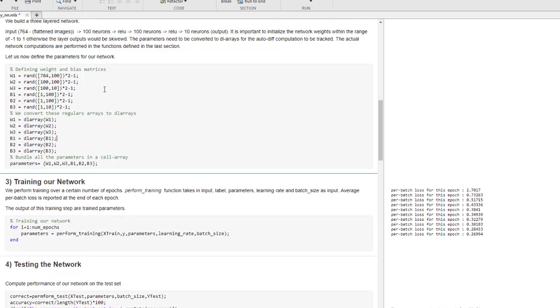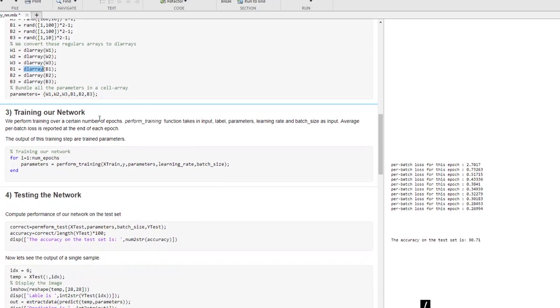But in an ideal situation, you will just use layers. As I talked about in my fourth video, you will use a fully connected layer or convolution layer and build your network out of those. But if you wanted to see what goes under the hood, or if you wanted to write your own architecture, that is when you will start using dlarrays. And I hope this simple network showed you the power of dlarrays and auto differentiation and how to go about writing your own network from scratch.